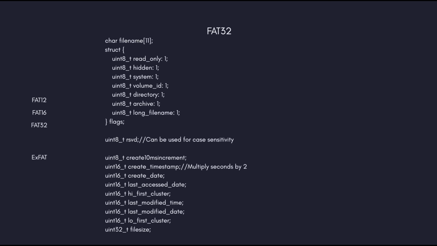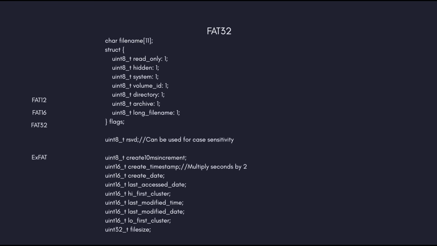But what about files that are more than 8 characters or more than 3 characters in the extension? Don't worry, we'll get to them. For the time being, we're limited to only 11 characters. After them, we have the flags. These are very similar to the flags in exFAT. They indicate whether a file is read-only, it's hidden, it's a directory, and the last one indicates whether it has a long file name, so if it's longer than the 11 characters that we just found.